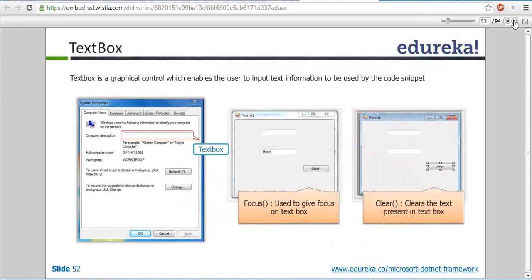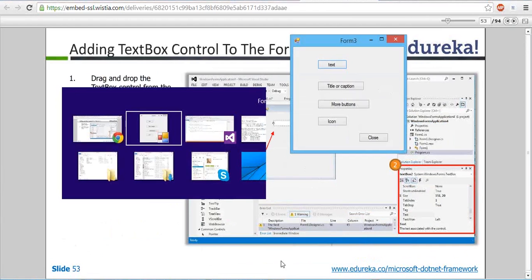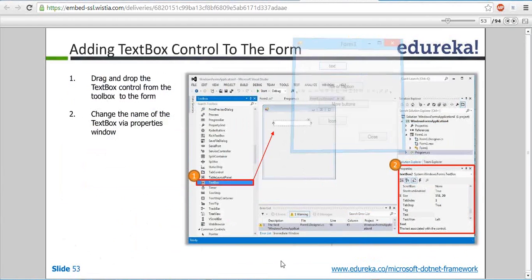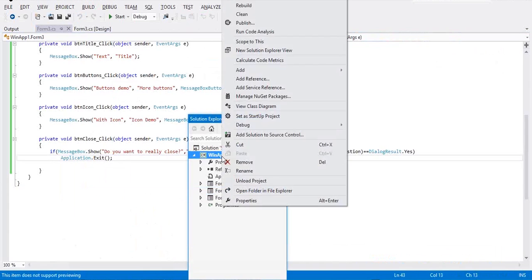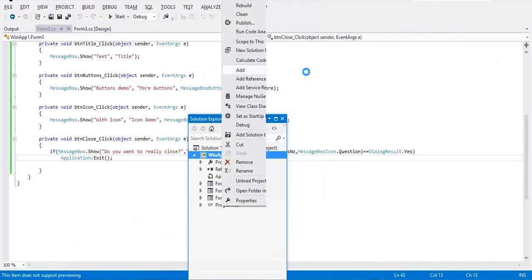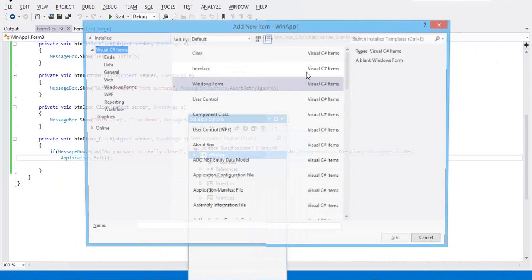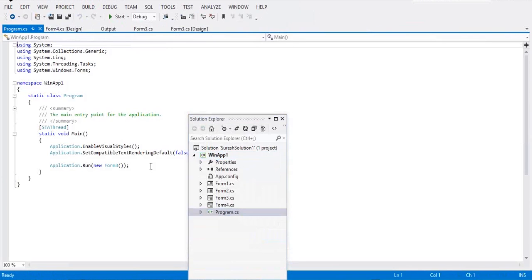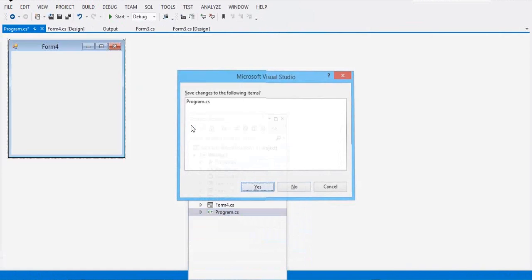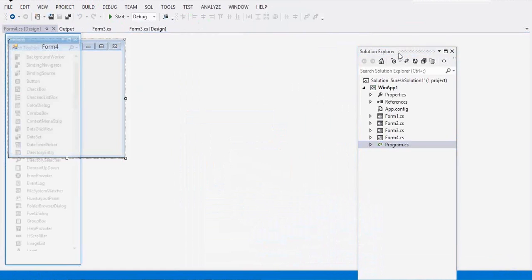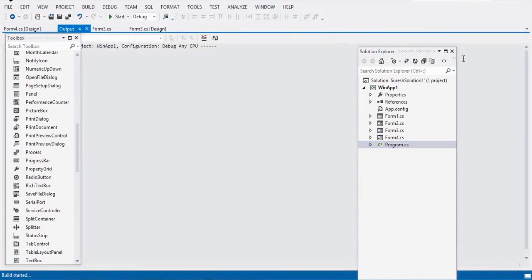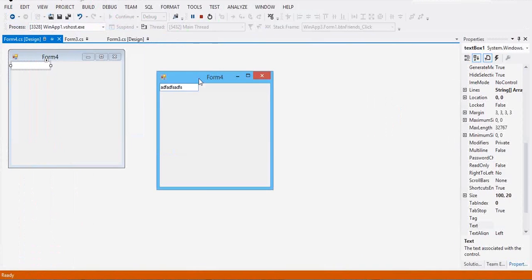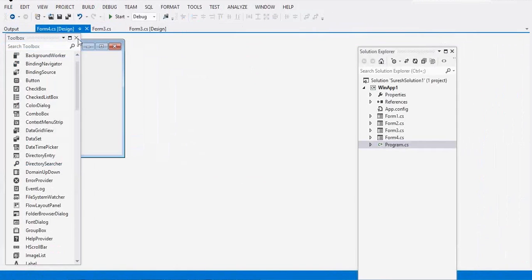Now let's see some examples here. I have seen three examples. Let's see an example. I told you how to add a form: right click, add new item, and it's this form. You have the fourth form. Open the Solution Explorer. Change this one to 4. So what is the concept which you want to explain? I would like to have a TextBox. Let's select this TextBox. Let's execute it. We'll begin with the TextBox. This is for displaying output or to read the input. This is called a TextBox.